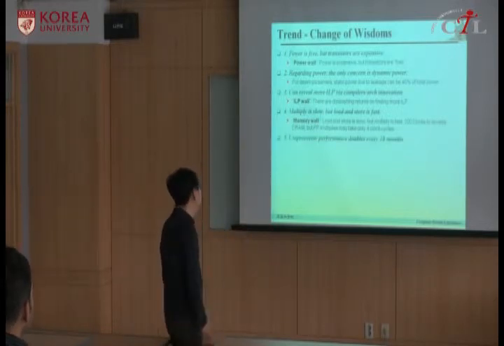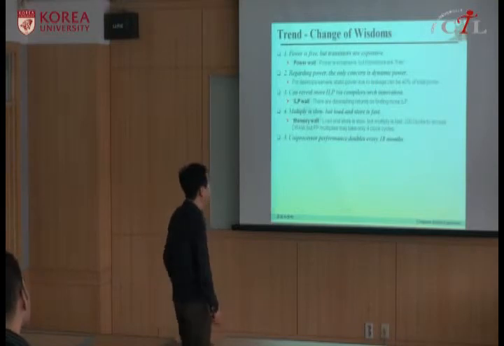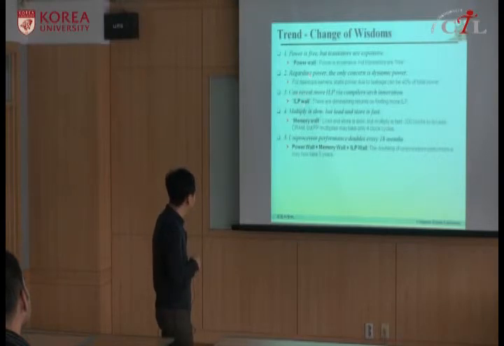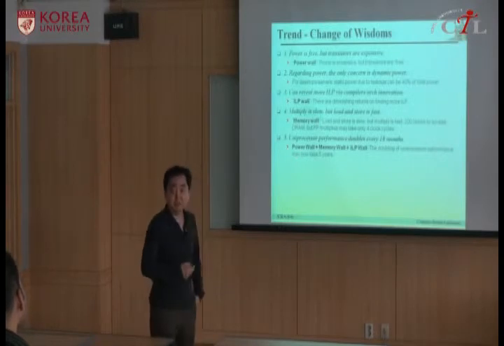People think uniprocessor performance will double every 18 months. This is Moore's law, but it does not apply because of the power wall, ILP wall, and memory wall. The doubling of uniprocessor performance now takes 5 years, because every year it is only 20%.